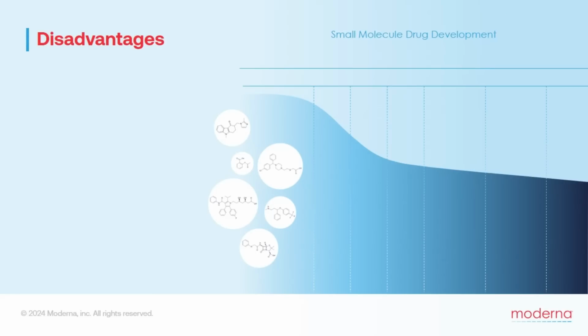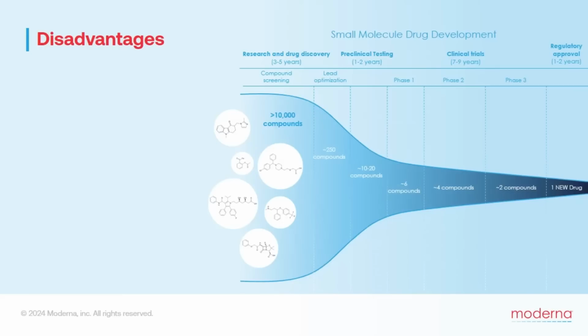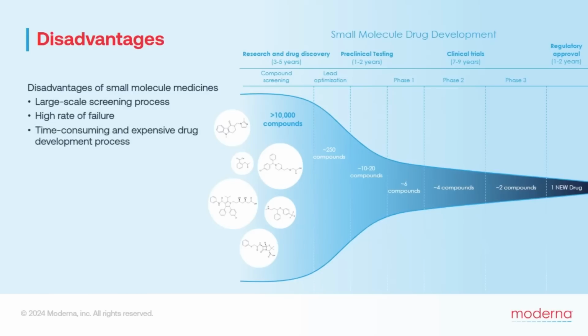Nonetheless, there are some noteworthy limitations. In particular, current-day development of each new small molecule medicine generally involves an initial screen through tens of thousands of compounds, followed by years of medicinal chemistry to mold an initial hit into a potential medicine. Following that, there are years of preclinical and clinical studies to prove that it is both safe and effective. Unfortunately, most small molecules drop out somewhere along the development journey, due to either unanticipated toxicities or lack of efficacy. Because of the need to screen so many compounds and the high failure rate, small molecule drug development is both very time-consuming and very expensive.